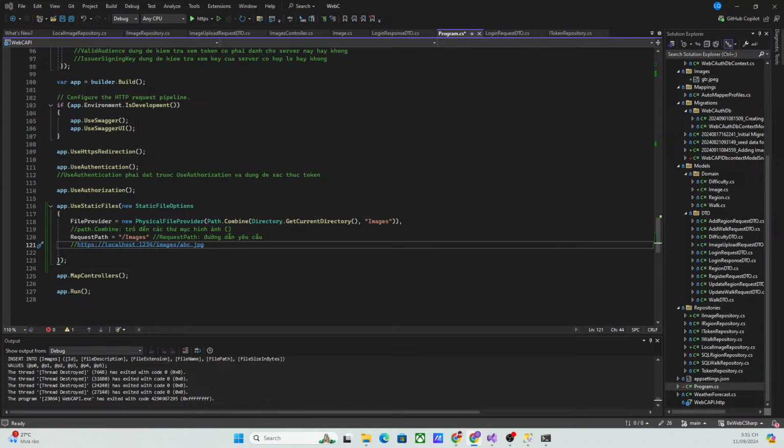And we are now using static files, and we are serving static files from our API.